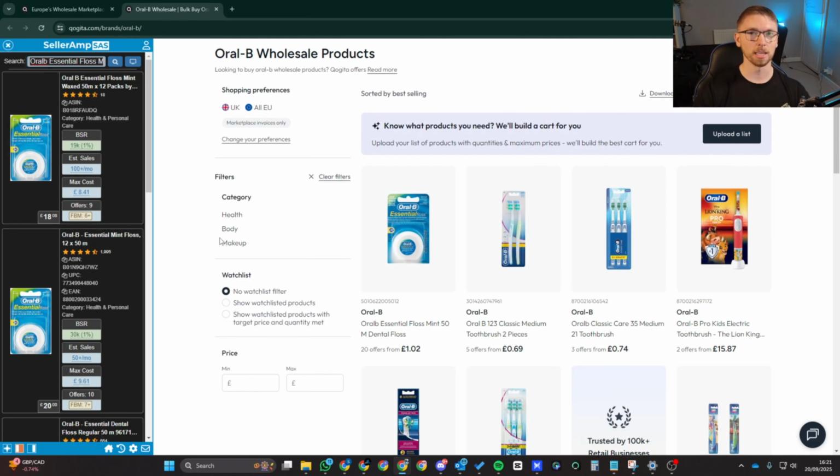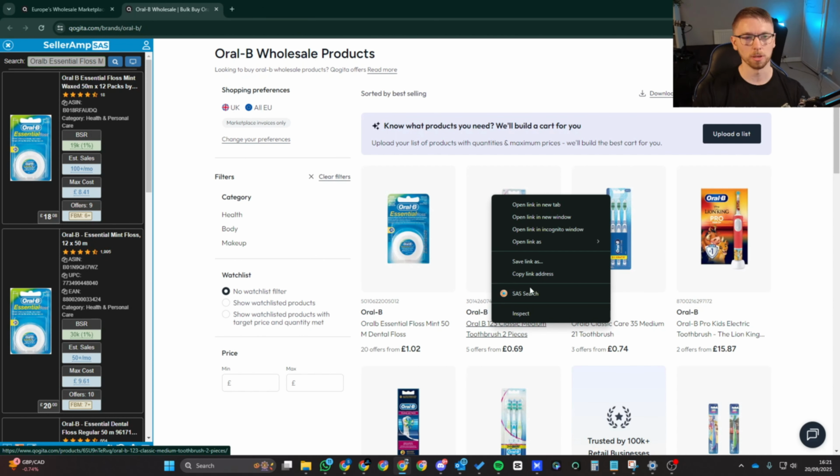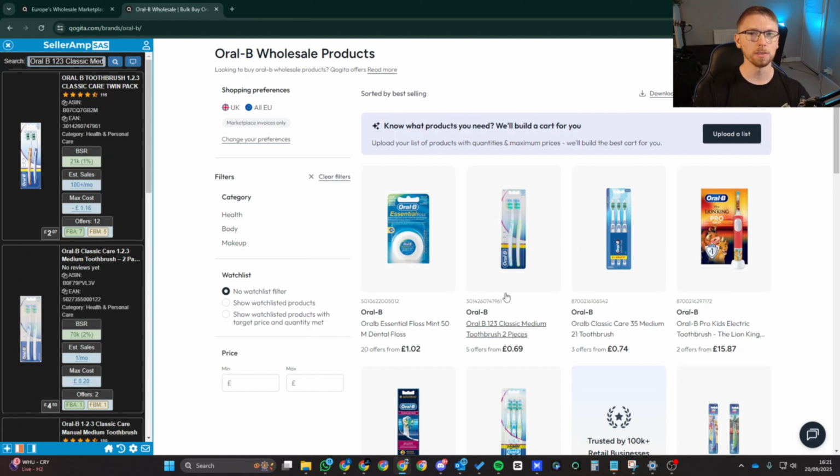The first thing I'm looking at when I come in here, how many sales per month is it? Is it in the top 2% BSR? Anything outside of 2% probably doesn't sell, so I don't even bother looking. And what is the max cost? I'm not going to look at this one just because I know it's not profitable, and I'm just going to move on to the next one. A lot of this video is going to be me demoing what I'm looking at, so I might explore brands that I probably wouldn't when I was actually sourcing, but it's just because I want you to hear my train of thought when I'm going through stuff.